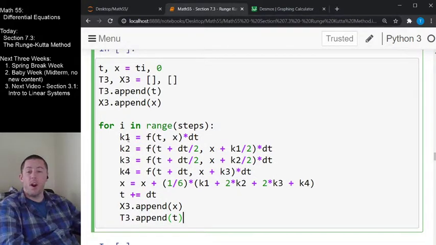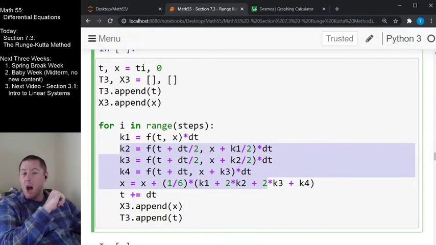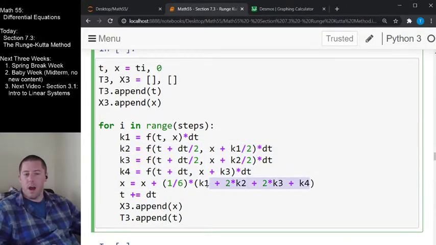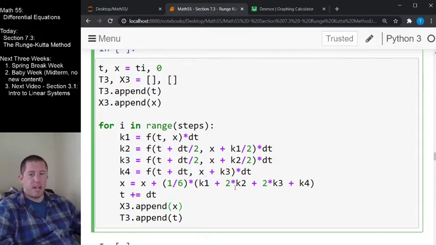It involves four update vectors. Each one is used to help find the next update vector out of the four. Only one of the update vectors depends only on our current time and position. The other three update vectors all depend on the previously found update vector. Notice k2 has k1, k3 has k2, k4 has k3. All four update vectors, we take a weighted average of them to get our new x position. And all that action happens every single step, every single subdivision right here.